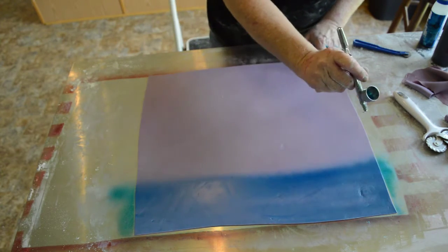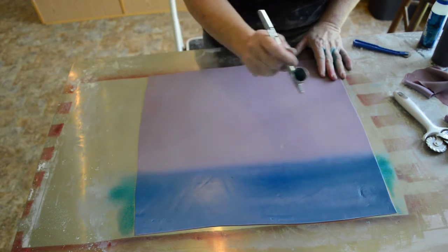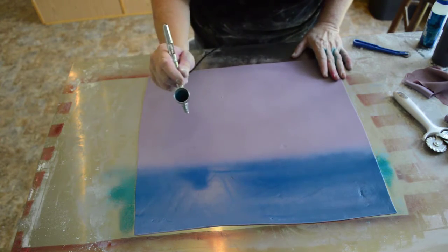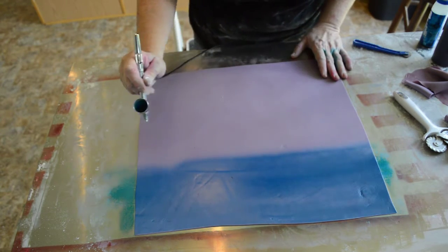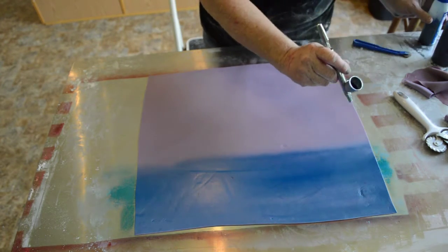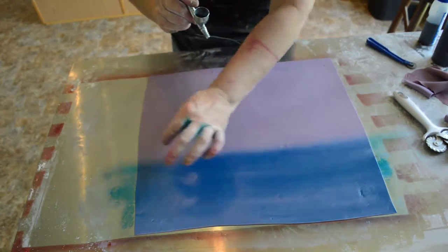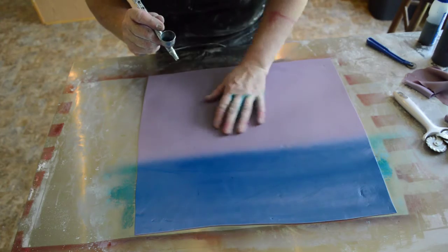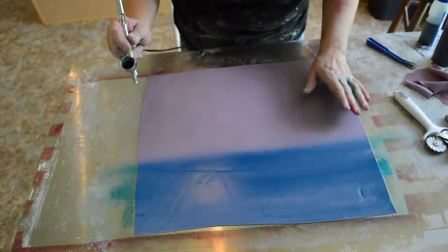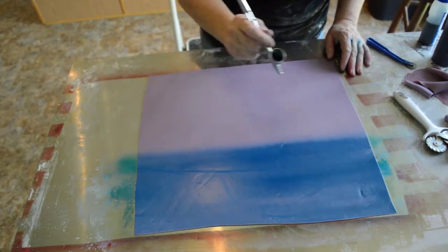Now you want to make even strokes. Honestly, when you do it, you should do it just one way. Because the airbrush is kind of like a lawnmower. You know, when you do the lawnmower and you do one stripe this way, and then you do a stripe this way, you know how on your yard you have those stripes? Well, fondant's the same. It actually does have a texture and it's picking up the texture going both ways and you'll have stripes. But if you do it one direction, you're less likely to have stripes.